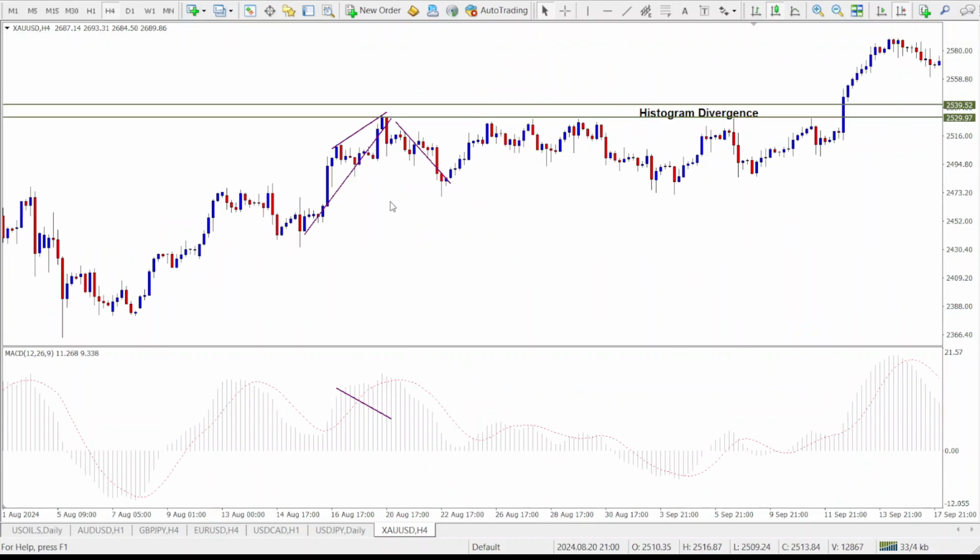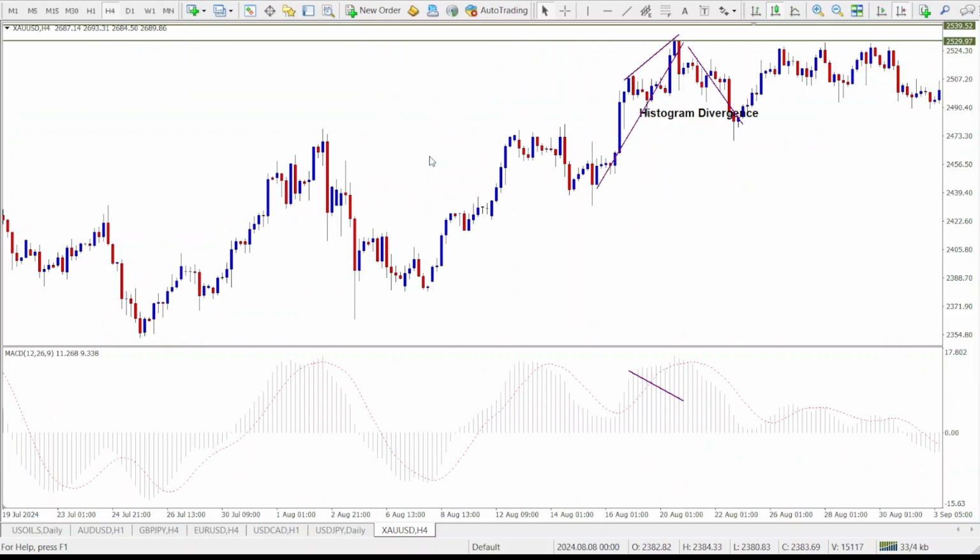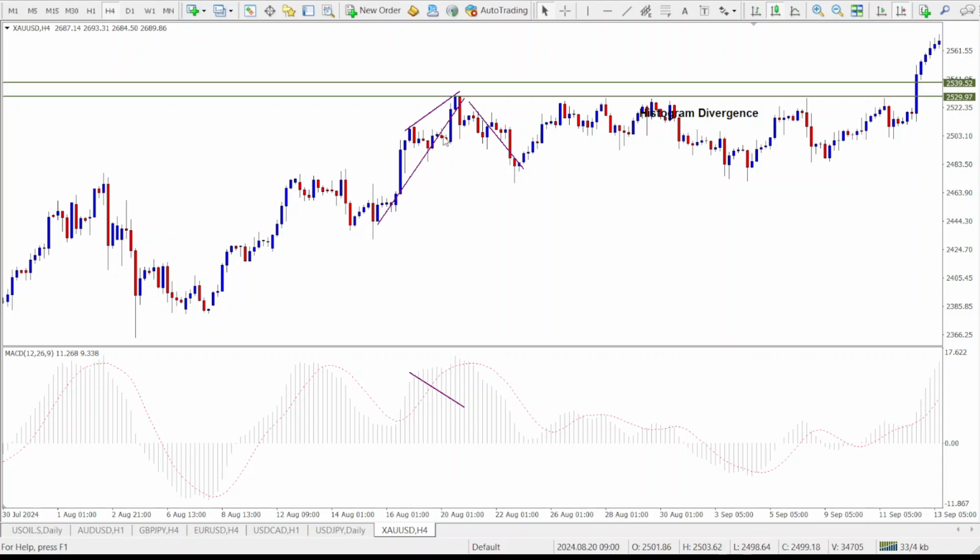On the 4 hour chart, the divergence did not happen. It was on the 1 hour that it happened. But on the 4 hour chart, we can see that the price was around a resistance. And not only that, we can see a head and shoulders pattern. This is a shoulder, this is the head. The first shoulder and the head coincided with the higher highs on the 1 hour chart, so the second shoulder was yet to form at this time.